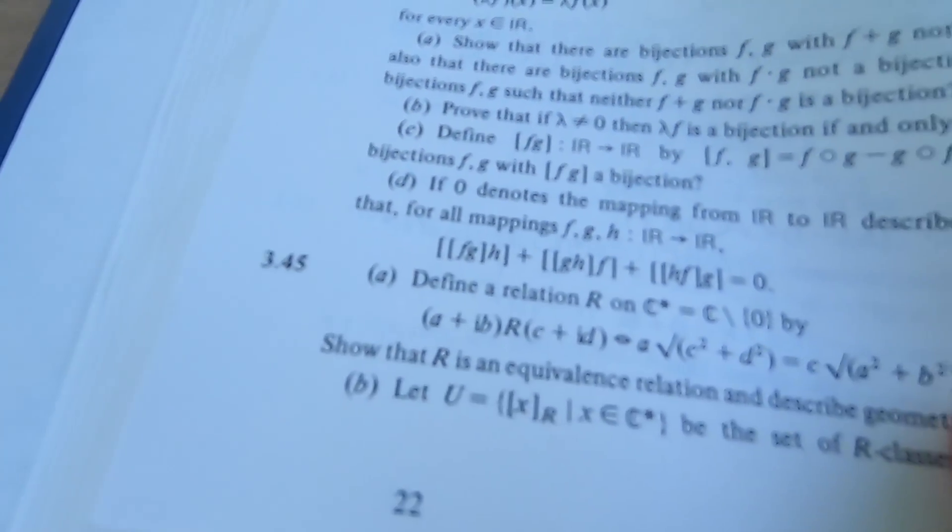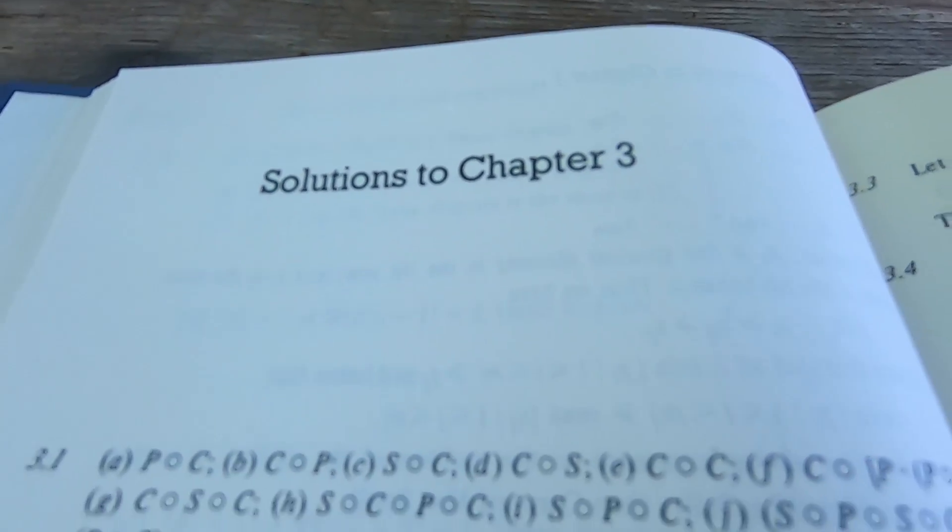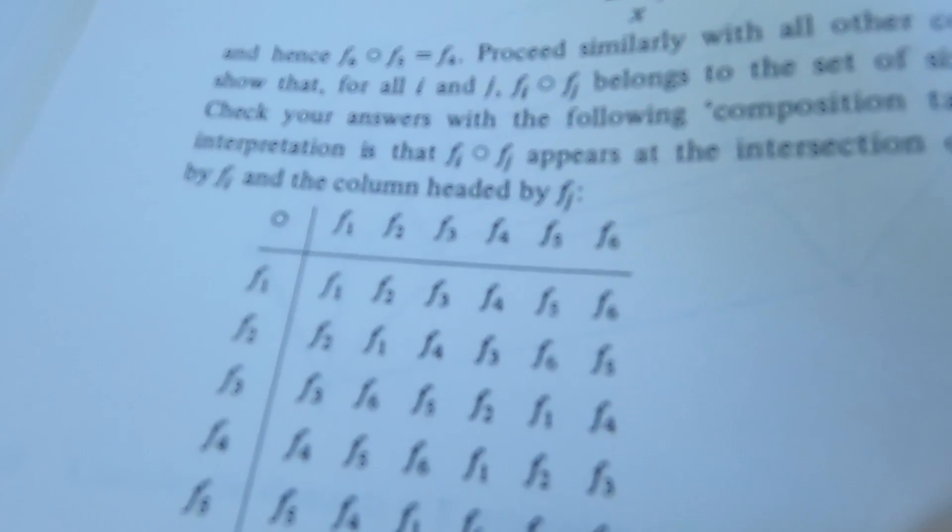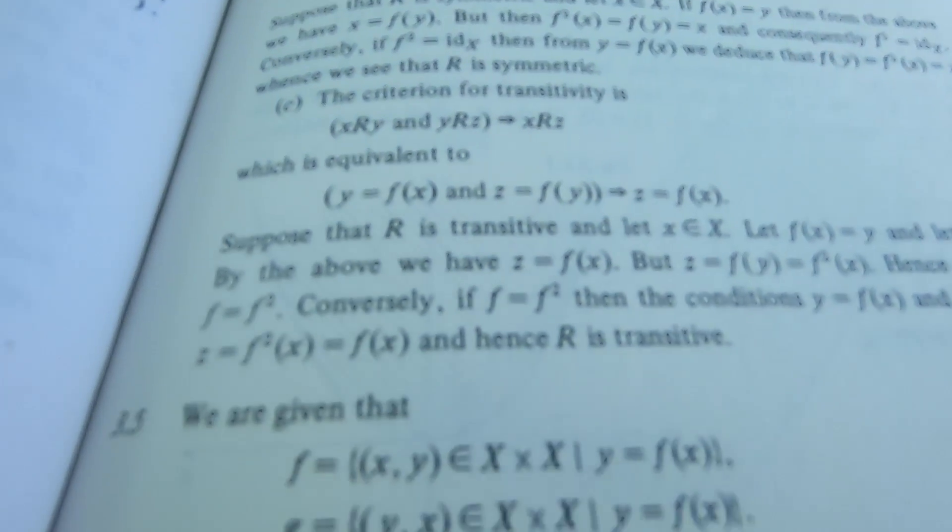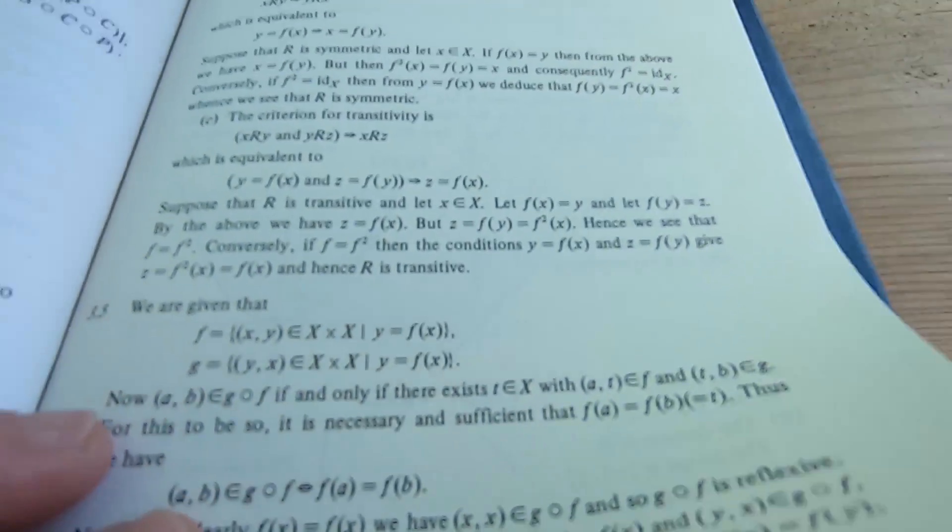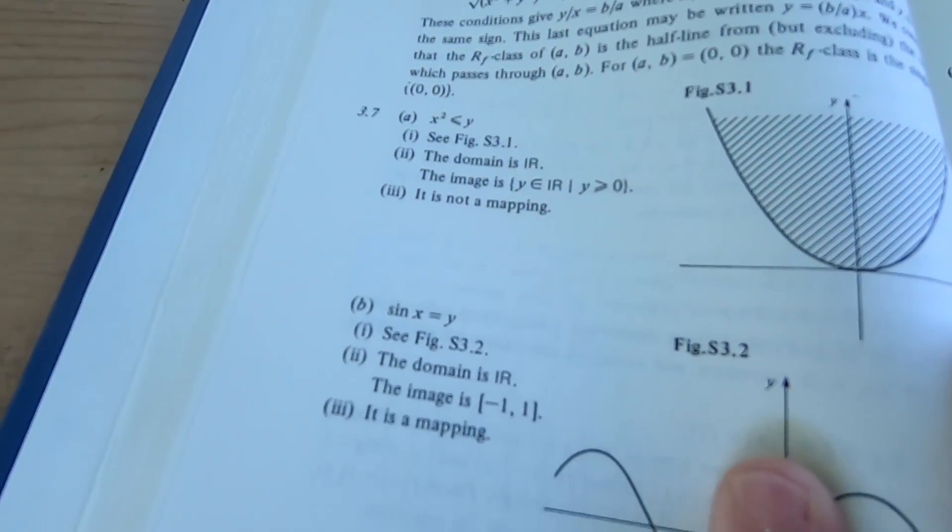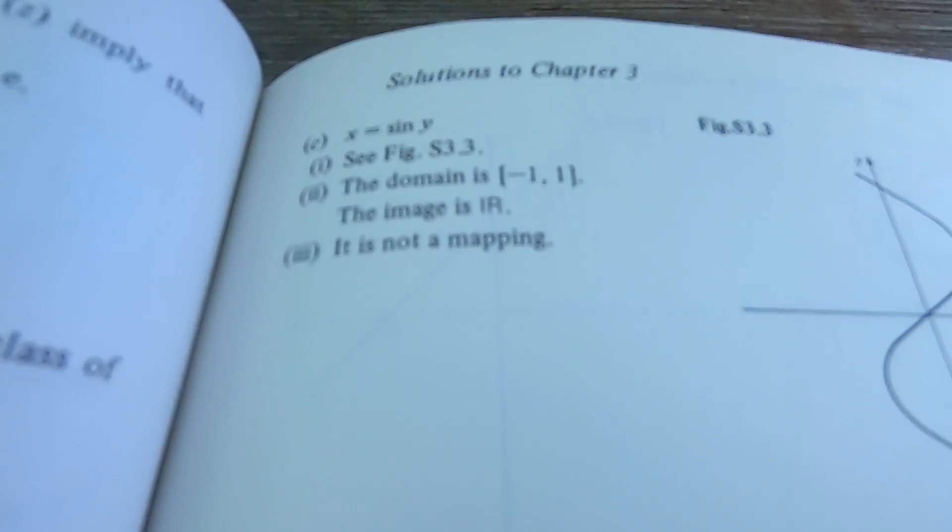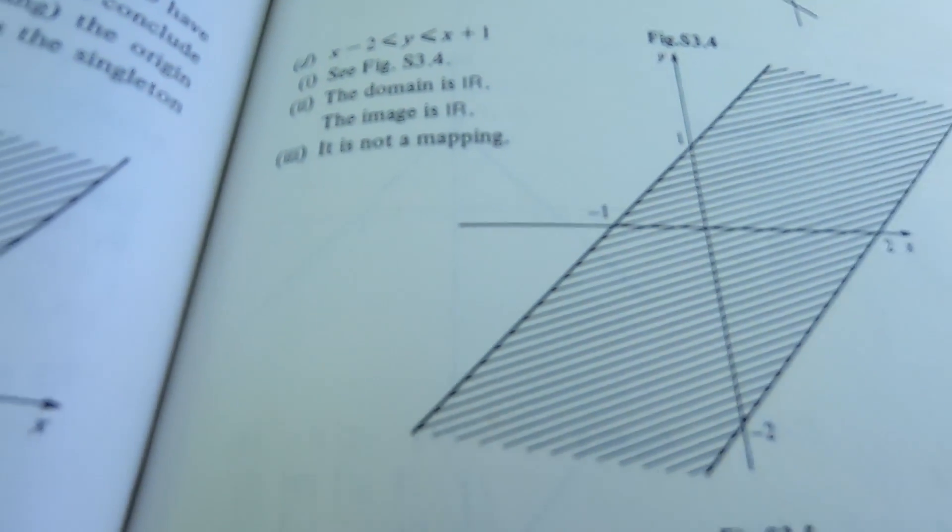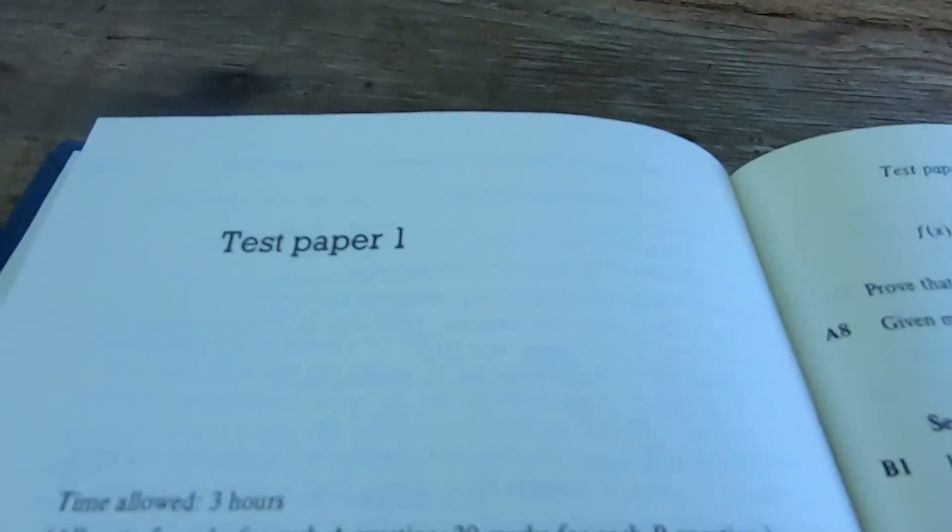I've done a few of the problems from this book. Maybe five or six from each section. These are the solutions for the section on mappings. So you can see it's quite detailed as before. Really nice. And it has full proofs for the exercises that ask for proofs. So again, if you're taking a course or you just want to learn some extra math, this is an excellent problem book. I'll make sure to leave a link in the description as well to the book. So you can, if you want to read the reviews on Amazon, I'm assuming it's on Amazon. I'll look after I post this video. Wow. It just keeps going, just keeps going. Just amazing. Really beautiful.